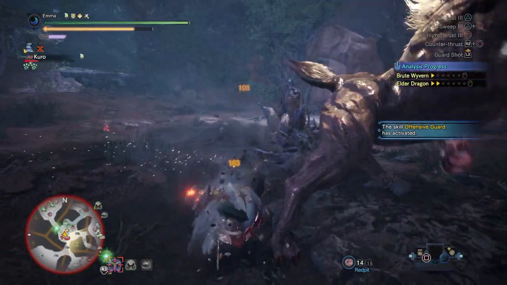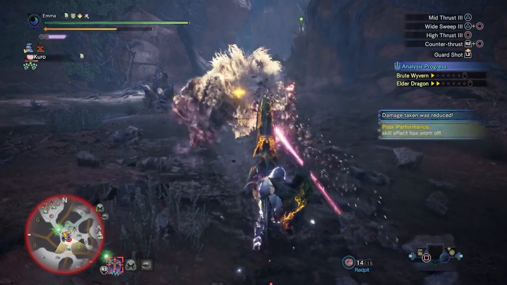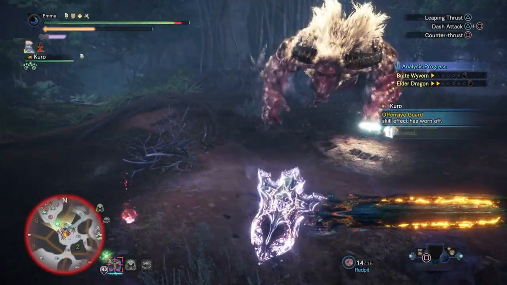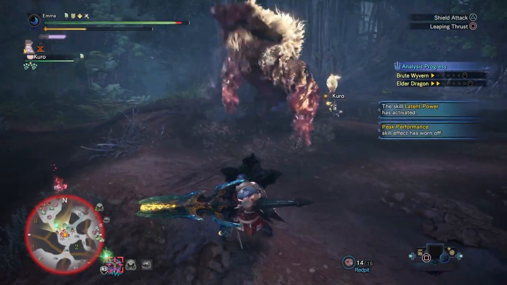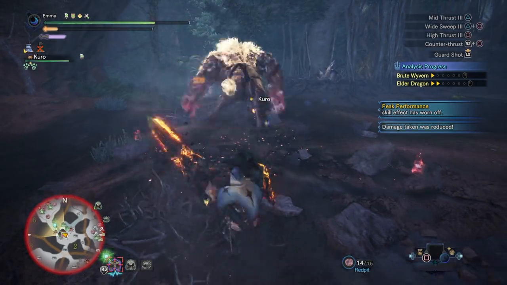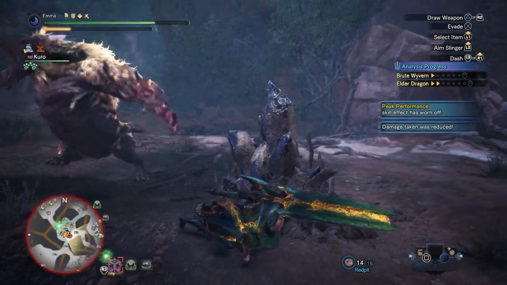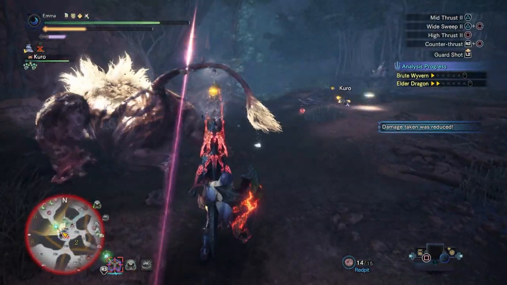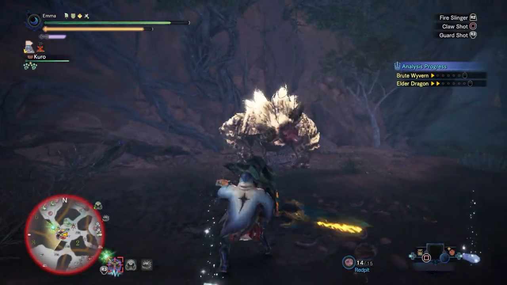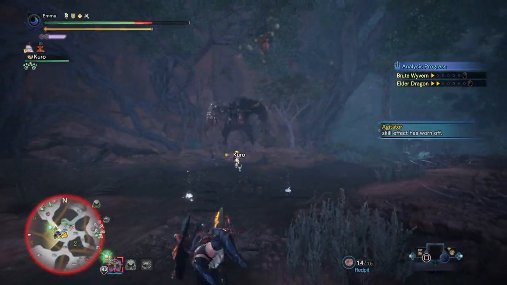Really? Okay. Oh no, why is he always near a wall, man? He's always near a wall. Oh shit. Okay, that wasn't too bad. But again, why is that? Oh shit. Jesus. Okay. You fucker. Anyway, never mind. It didn't work.